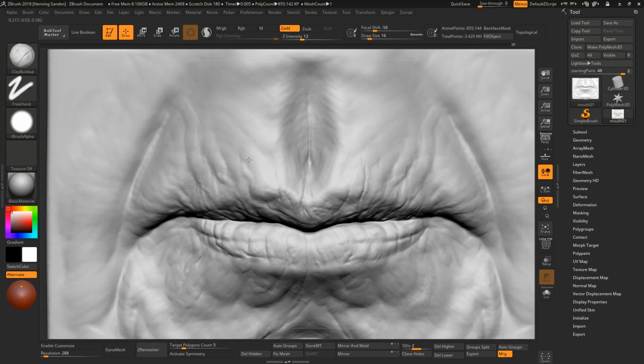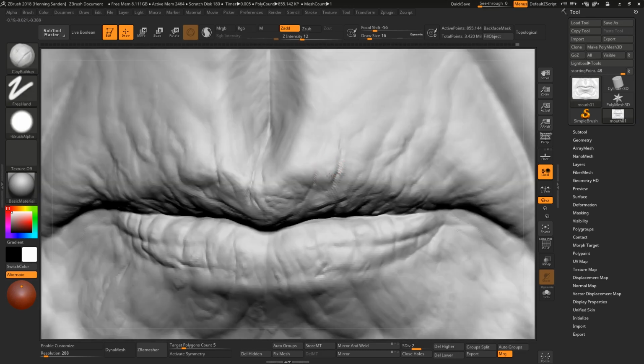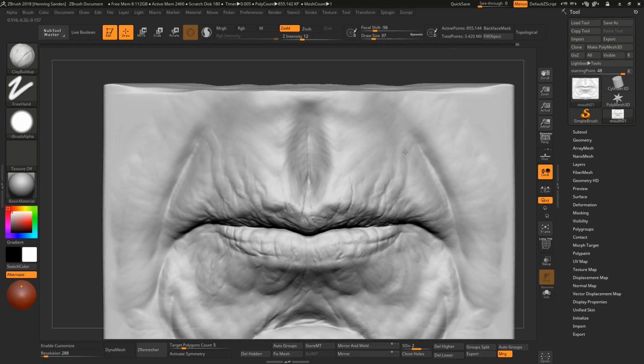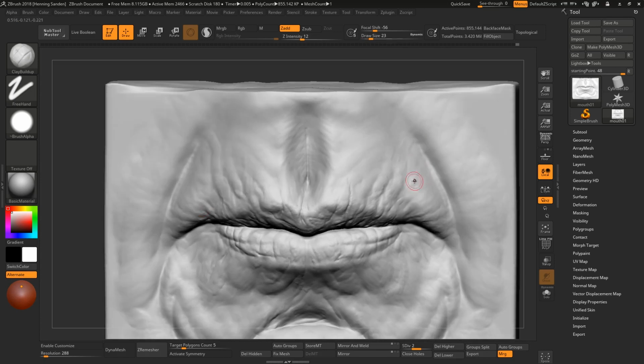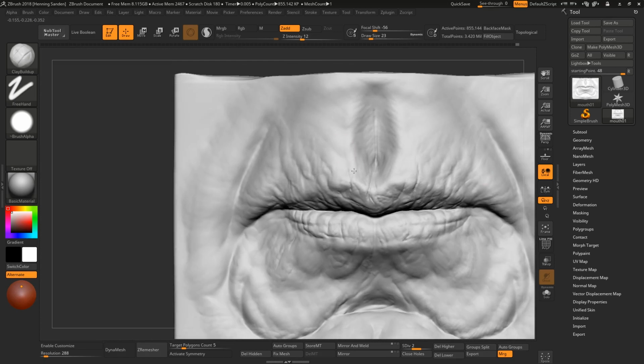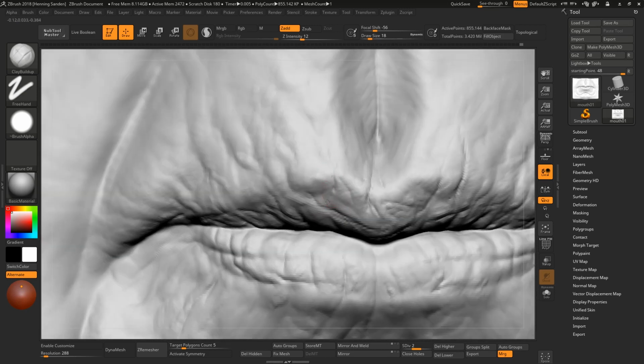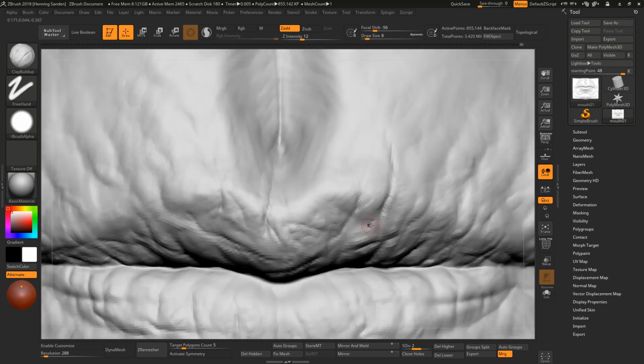And all these subtle things, they really add to the overall quality of it. You can't necessarily see all of them, but you can feel them if you have enough of them. What's also important here is to think about the difference in terms of detail. Not everywhere is detailed to the same degree. You want to try and art direct that, no matter which feature you're trying to sculpt, whether it's the eyes, nose, mouth, or ears.